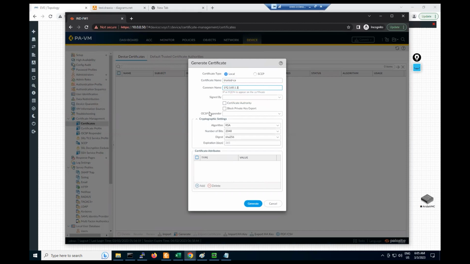This trusted certificate is issued with the 192.168.1.1 IP address. And this one is our certificate authority. It expires within 365 days, which means 1 year. And you can use the strong RSA algorithm; whatever algorithm you want, you can change that. In place of this, you can use this also. Here you can give the country.